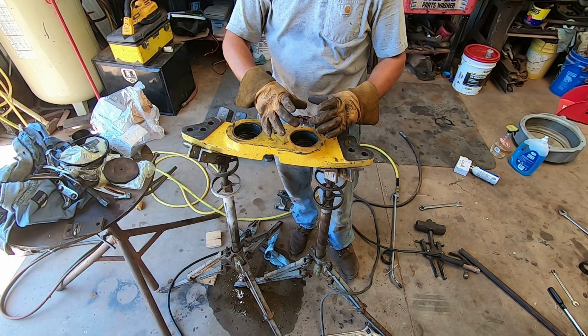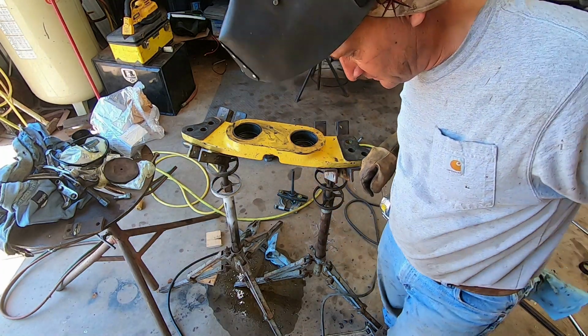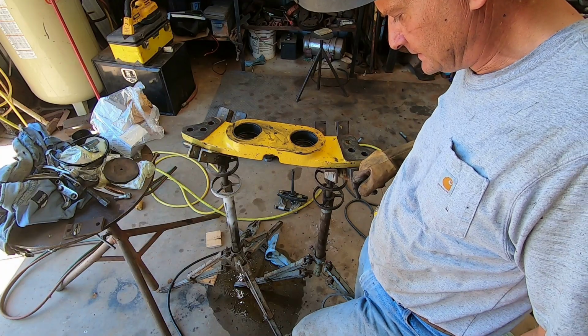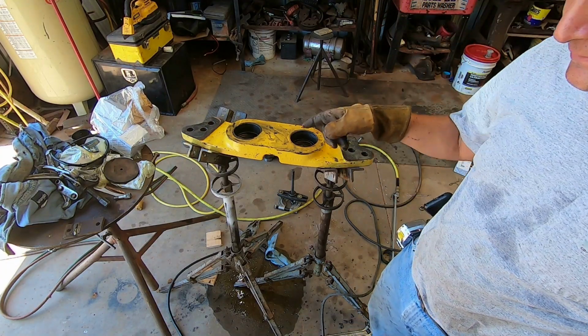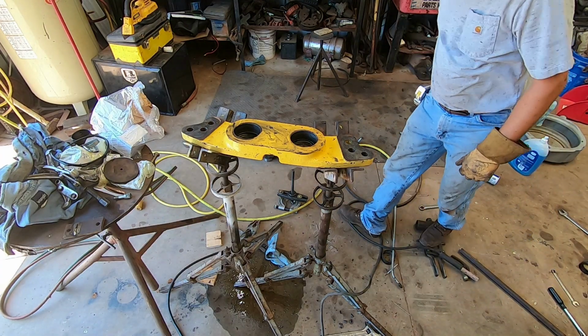The bead in there on both sides, top and bottom, and it shrinks it up. They will come right out. Now, while these are hot, I need to put the new ones in.